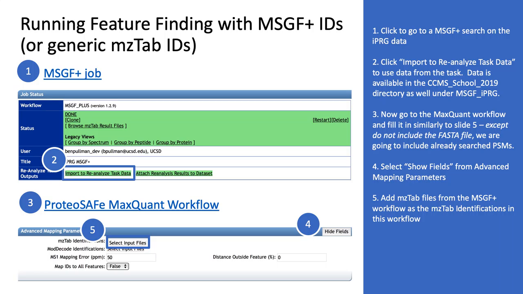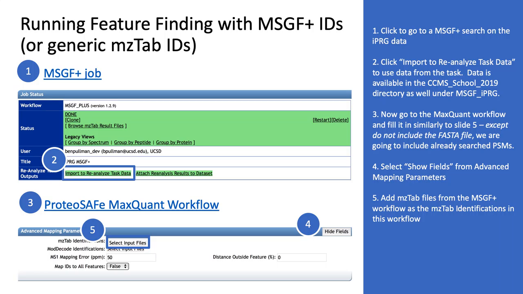And if you're just doing MSTF or Andromeda, the difference might be you use different modifications, or you use different enzyme digestion rules, or you use a different database, or any of those could be reasons why you want to import your own search results. Or it could have been because you ran a search engine that looks for modifications that these two don't. Right? So for example, if you ran a Maestro search, that was another way in which this could be done, is just to take the mzTab that results from that and use that analysis here.